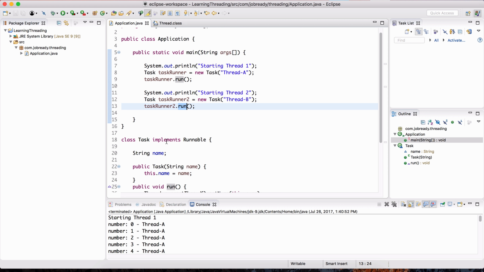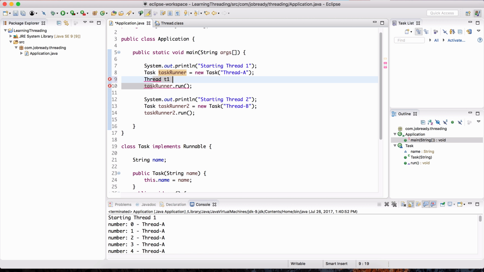That doesn't mean that we can't implement Runnable. We can leave this as it is. This Task is, we can say, a runnable task, but we need to run it in a thread. And to do that, all we have to do is define a particular thread. We need to run this task on a given thread. So let's define a thread. We can say Thread, and we'll call it t1, is equal to new Thread. And then as an argument to this thread, we're passing in the particular task, so we'll say taskRunner. Now, instead of calling run on taskRunner, we want to call start on t1. So I'm just going to paste that here and just call start.